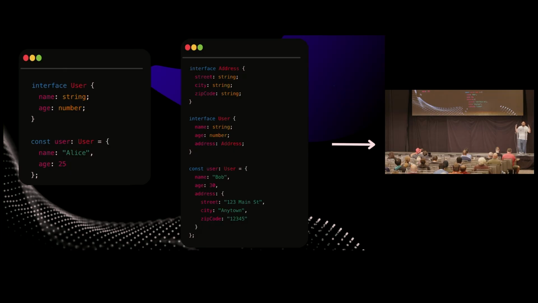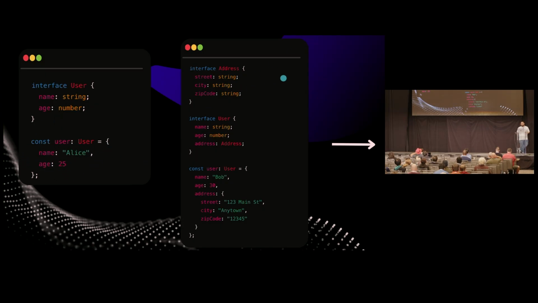Now, we're diving a little bit into interfaces and how we can start utilizing them. Honestly, the reusability aspect of TypeScript is where we get into this. So here we have an interface of user where we're passing in a basic example of name and age. Name would obviously be a string and age would be a numeric value. So here we can have the example of Alice, and she's 25, right?